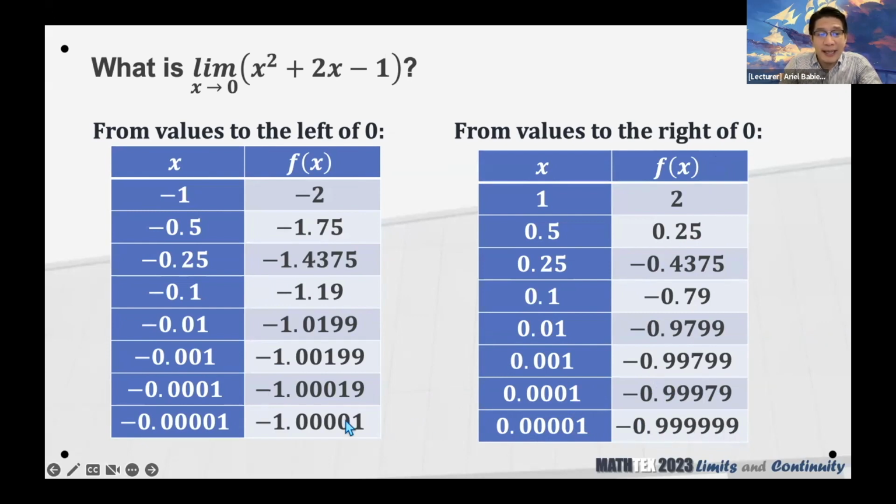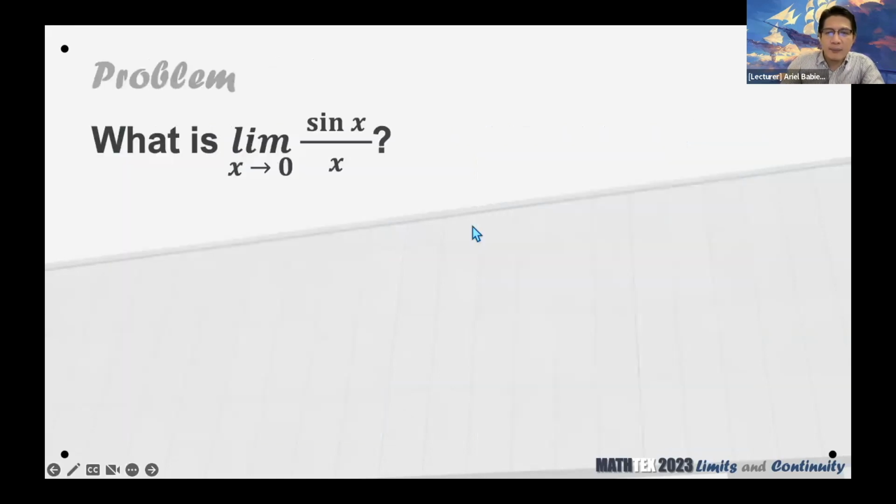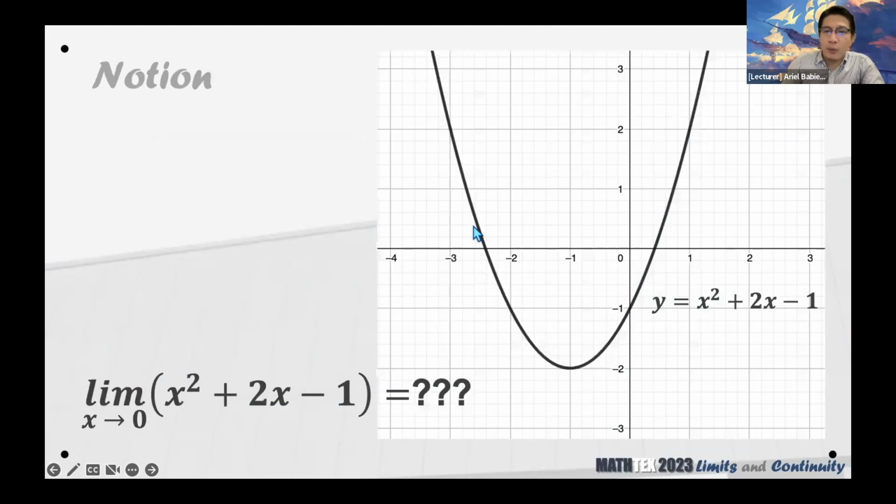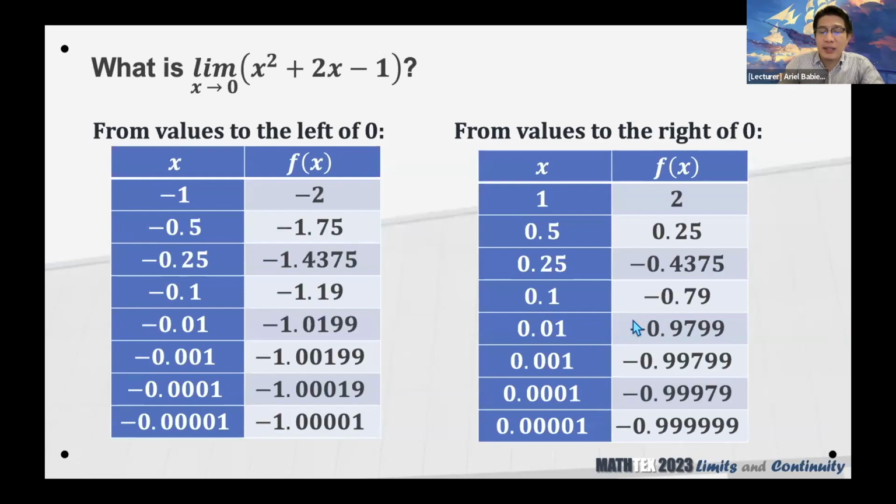-0.099999, and so on. And this one, -0.00000, -1.0000000, and so on. You cannot deny that there is really some tendency in the function values that is consistent with what we have seen here: that really, from the right and from the left, the function values approach -1. Okay? But again, even if you do it graphically, that requires some precision in graphing or in substituting values, okay? There is still, of course, the question of precision and accuracy.